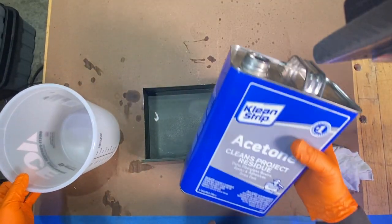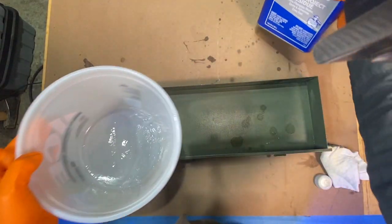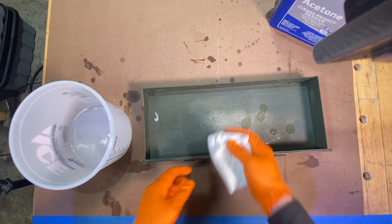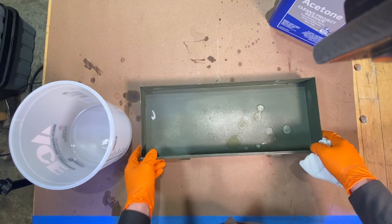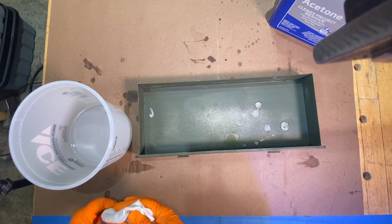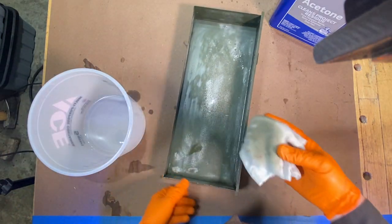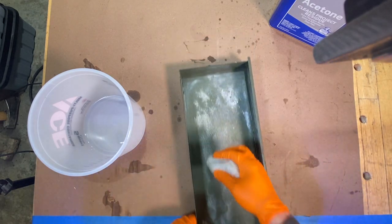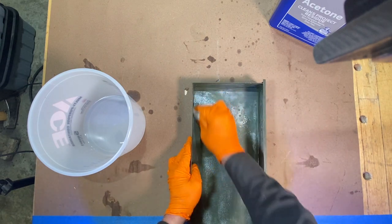Now I'm just going to come into these drawers with a little acetone, and I'm going to use this to wash out the inside of the drawer and make sure I get out any kind of old glue residue. This is just to ensure that the glue I put on here to hold the felt in is going to adhere nicely to the inside of these drawers. Acetone does a great job of wicking away water too, so it's nice to give this a wipe down — it will dry out the metal pretty good.